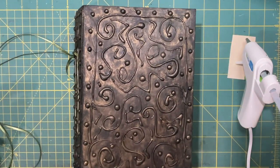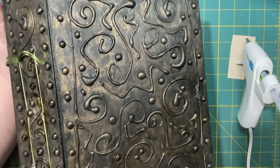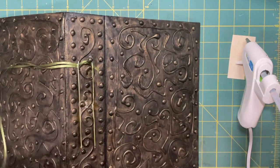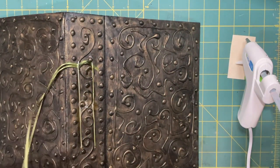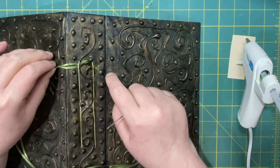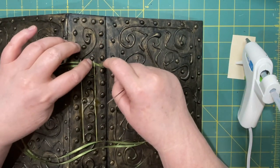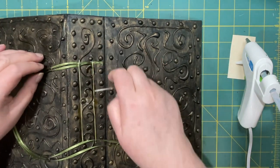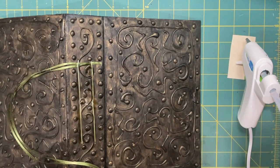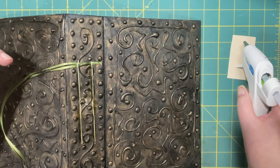Today I want to work on the spine of my Perfect Peace journal. I already started because I thought I had turned my camera on and I hadn't. So what I've done is just fed this ribbon through and I have inked the thread with green ink. I was hoping for a camouflage there, but so far not so much.